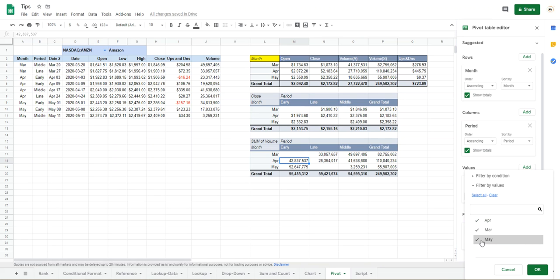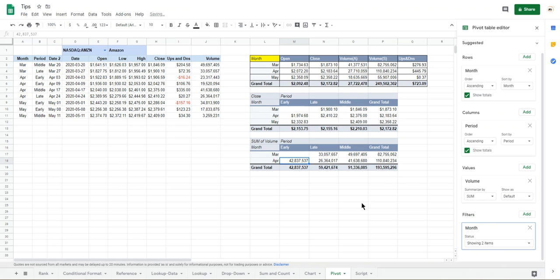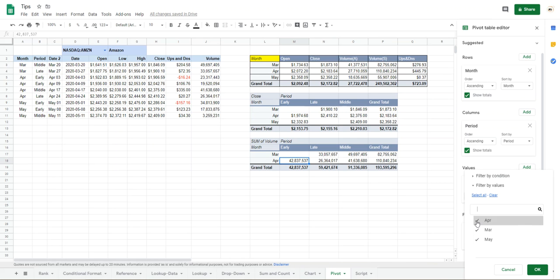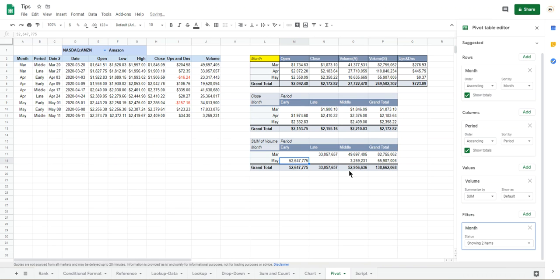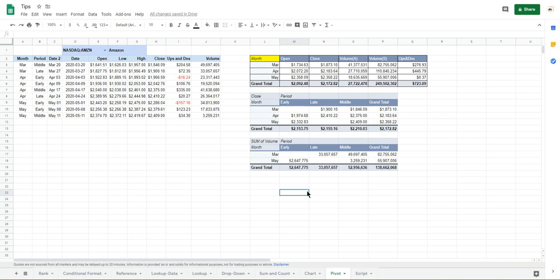I don't want to look at May, only April and March. Another one is March and May. It's very easy to generate the table. The pivot table is very, very useful.